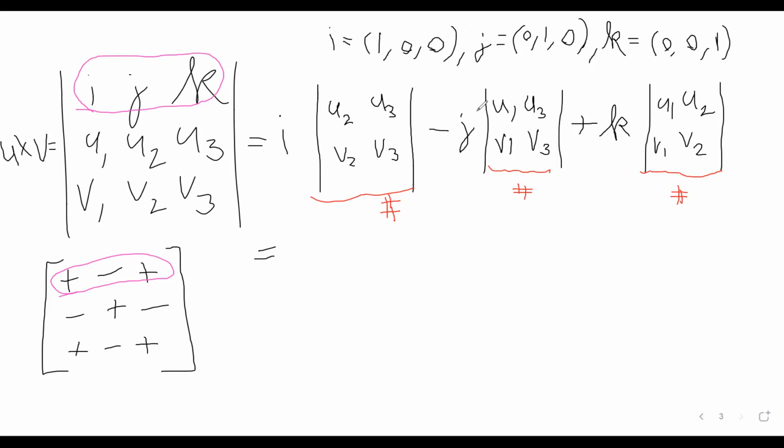So if you multiply each of these vectors by those constants, then what you're getting is the vector whose first component is the determinant of u2, u3, v2, v3. See how you would get this as the first component if you multiply that by that, right? You'd multiply 1, 0, 0 by that number, that determinant. The first component would be the determinant, and the second, third would be 0. But now you're subtracting, you're in a sense adding the negative of. So the second component would be negative the determinant of that matrix, u1, u3, v1, v3.